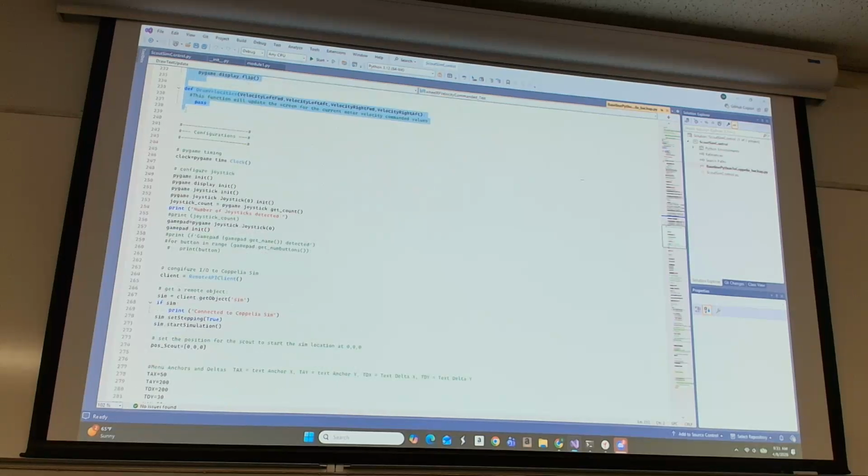This is really where we start talking about the configuration. If I'm running Pygame, I'm going to set a clock, so I get the value of the clock. I'm going to initialize Pygame, so that's what's going on here. Here I'm going to initialize the display and the joystick. This is going to read the joystick and tell me I have joysticks, and it's going to tell me how many joysticks I have with this command right here. Then I'm defining the zero one to simply be called gamepad, and then I'm going to initialize gamepad.